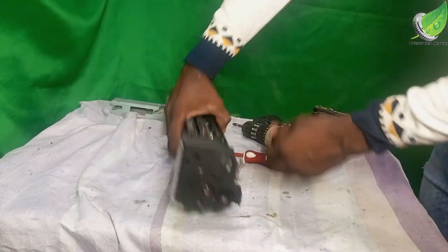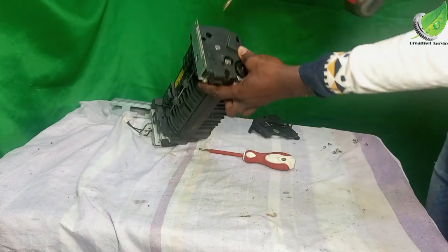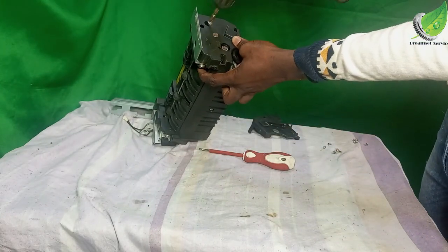This is the first one. There's another one here that I need to remove. So I'll take out these two screws. I'm just holding them.